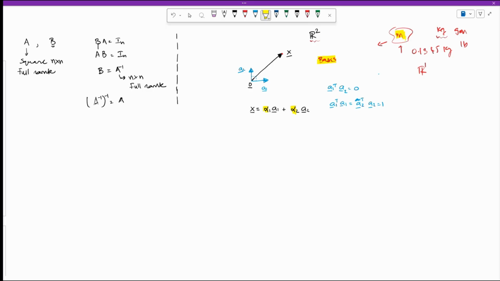Right? Okay. Now the question is, how do we find alpha 1 and alpha 2? Let's say we've agreed this is the space, we've agreed this is A1, this is A2, and I tell you we need this point. I need to convey information about this point to you guys. You cannot see this. How do I find out alpha 1 and alpha 2 given these bases and my vector x? Geometrically, I'm not asking algebraically.